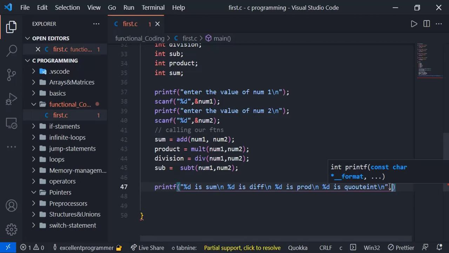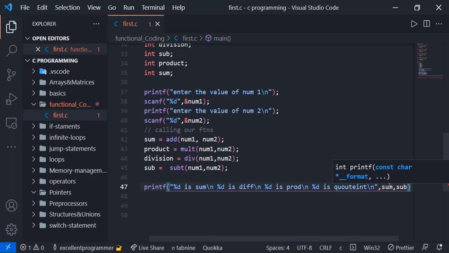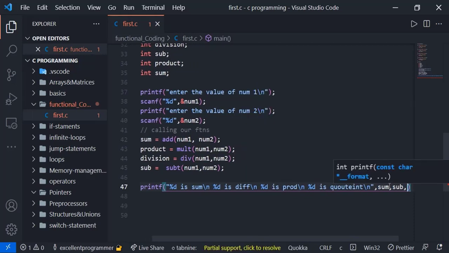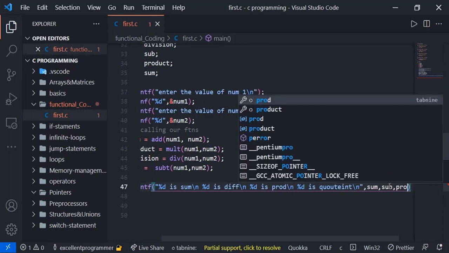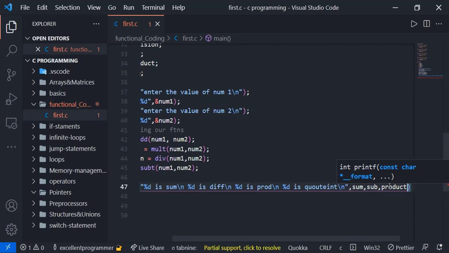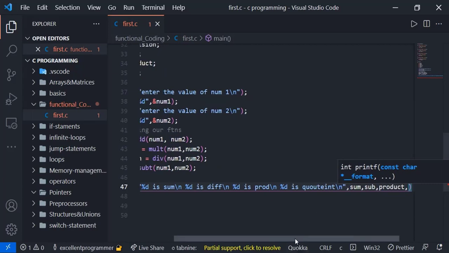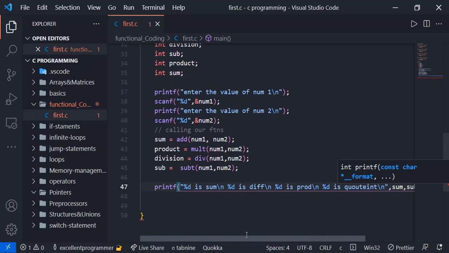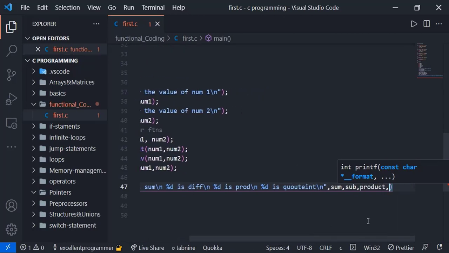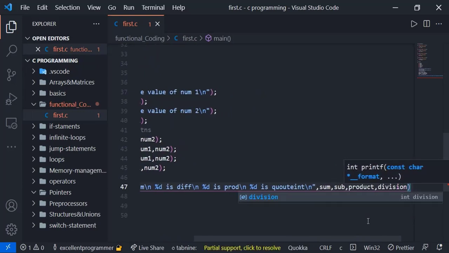So first one is sum, so let's just have sum, then comma, we followed by sub, comma, followed by product, so let's just say product right here, then followed by division, followed by the variable division, like this.